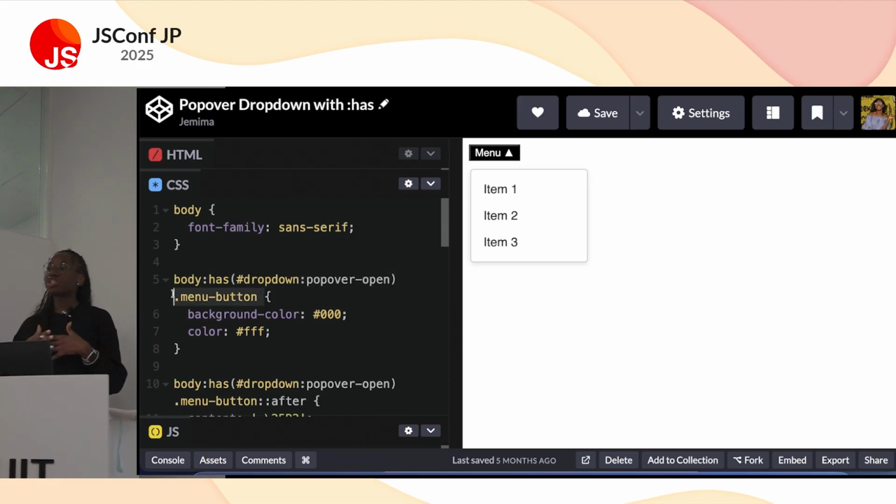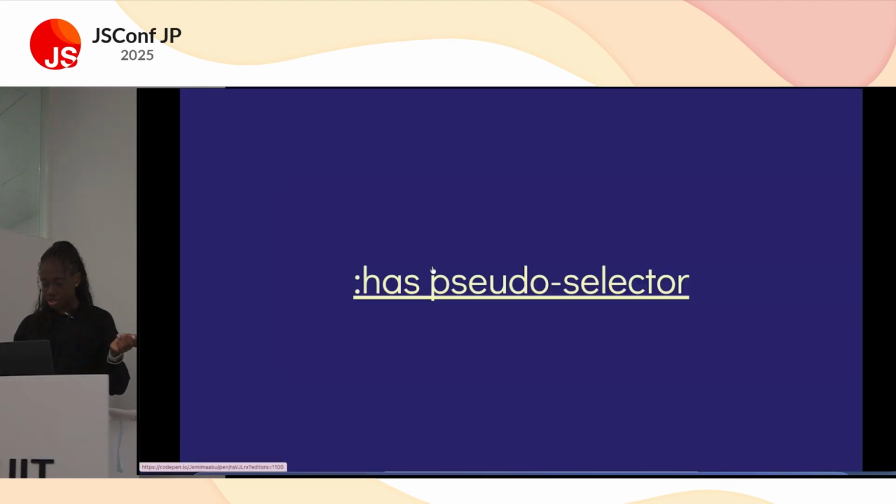Has is one of those really cool features that kind of revolutionizes how we write CSS code, because previously, if I wanted to style an active element or something that had been clicked, I would have to add a class name using JavaScript to this thing. So I'd have to be like, button.onClick, then add class name here. And if the button is clicked again and the class name is present, then remove the class name. What has is saying is you do not have to use JavaScript to detect an element state anymore, because you can just detect it in native CSS. So that is one of the really cool features that's coming to CSS newly. It is the has pseudo selector.